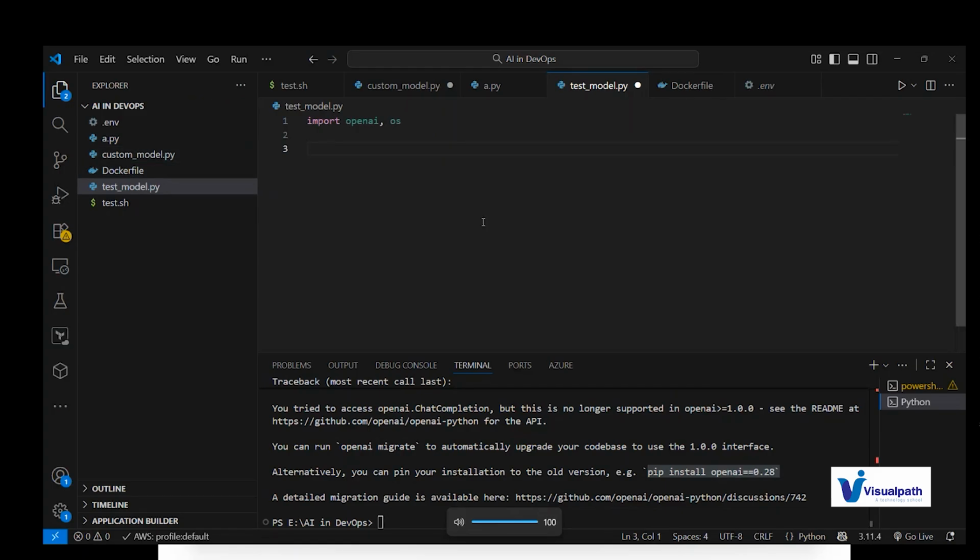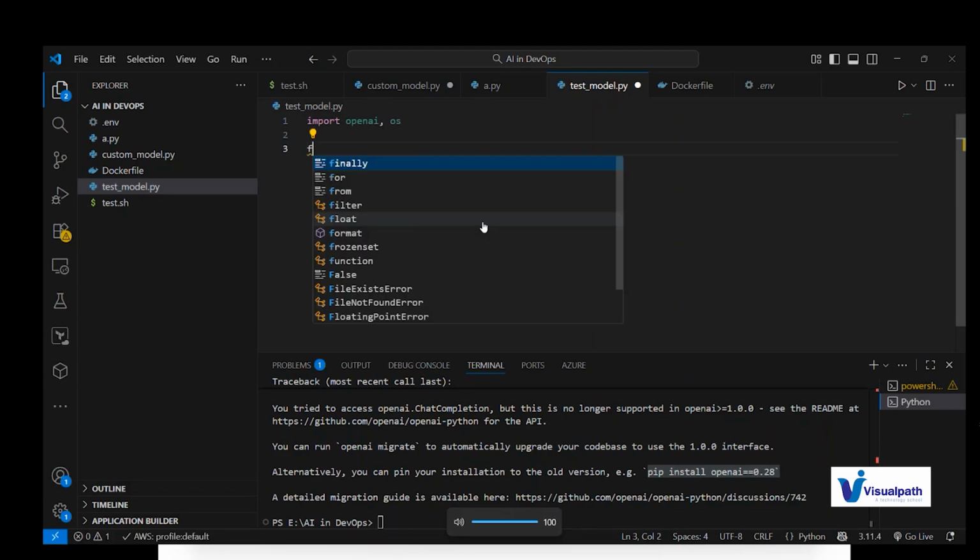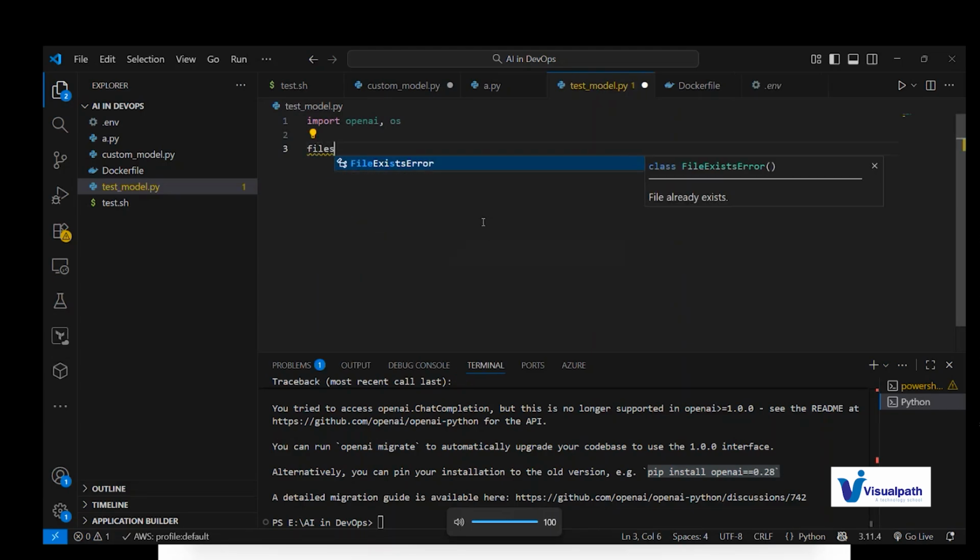Suppose 100 files are present inside the repository, your Jenkins file and your code files, because where will you put your Jenkins file? In the source code repository only, right? That's the ultimate thing you used to do. Unless you put your Jenkins file in the source code repository, it cannot read it. Otherwise, you have to put it in some other place. Not only in Jenkins, if you're using GitHub Actions as well, the GitHub YML, you are integrating directly with the code in the same repository, right? Most of the cases. So we can read whatever files are present.